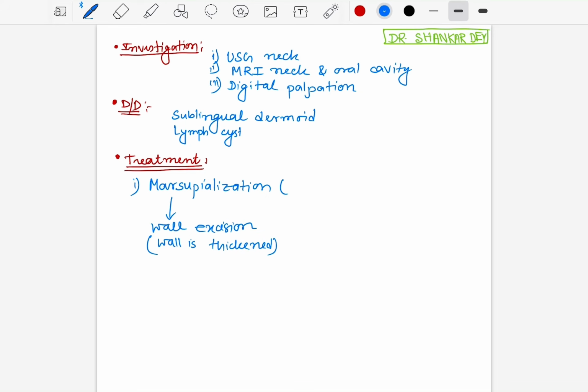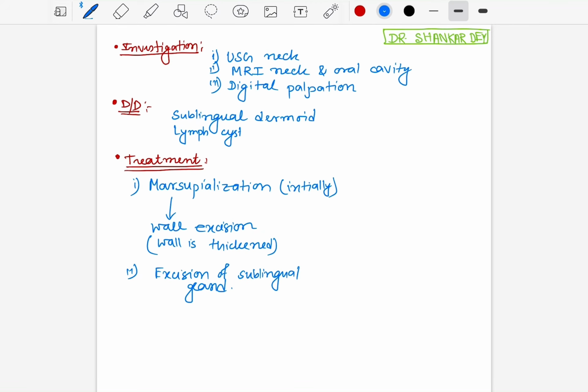Initially marsupialization is done, then wall excision is done when the wall is thickened. And if the ranula is small, it can be excised without marsupialization. And sometimes excision of the sublingual gland is also needed.